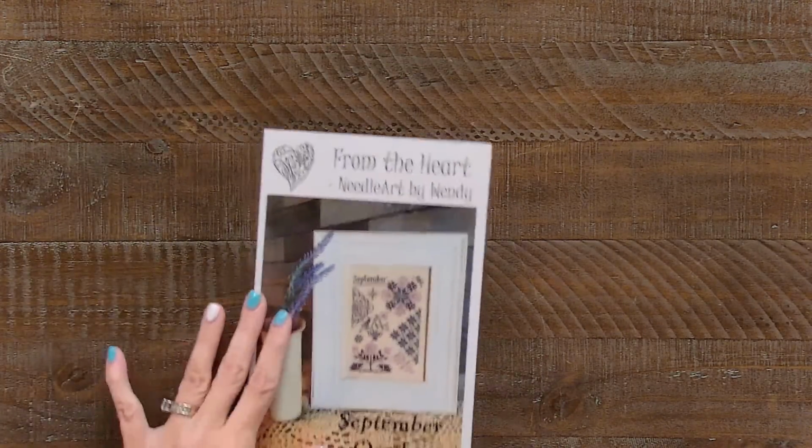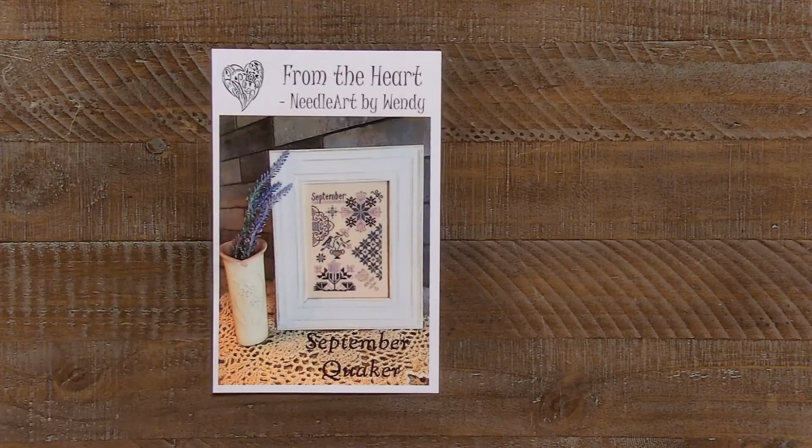And I've been showing these throughout the year. This is From the Heart. And this one is September Quaker, and Cheryl has been stitching those throughout the year, and I think she'll love this one because I think she likes purple.